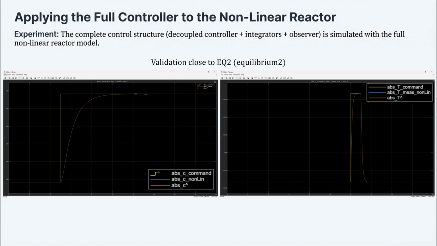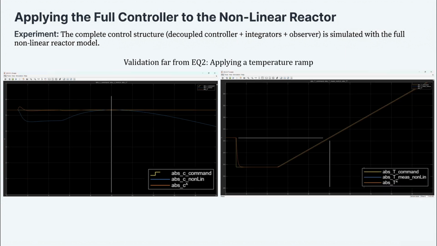But we see a small change as soon as the temperature rises, which starts at second 12. And we see that the observer slightly misjudges our concentration, but the system still remains perfectly stable. So in this case, the decoupling just doesn't work perfectly. And to find out why this is the case, I prepared a second simulation. In this simulation, as we see on the right-hand side, we change the temperature quite radically. We go relatively far away from the equilibrium point to prove the point.